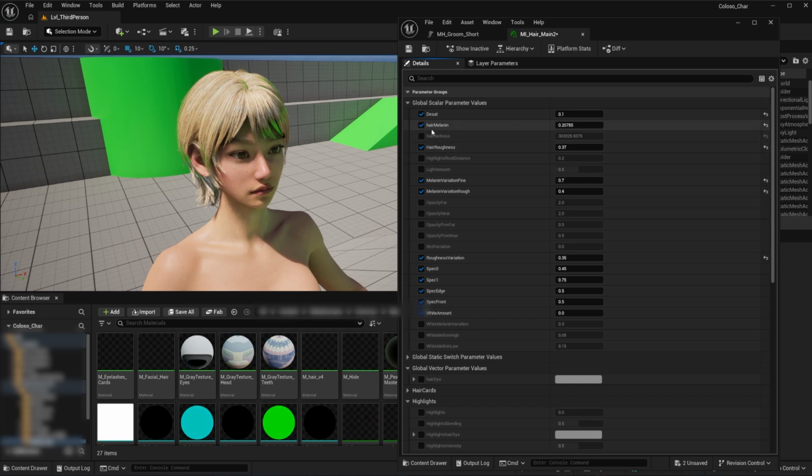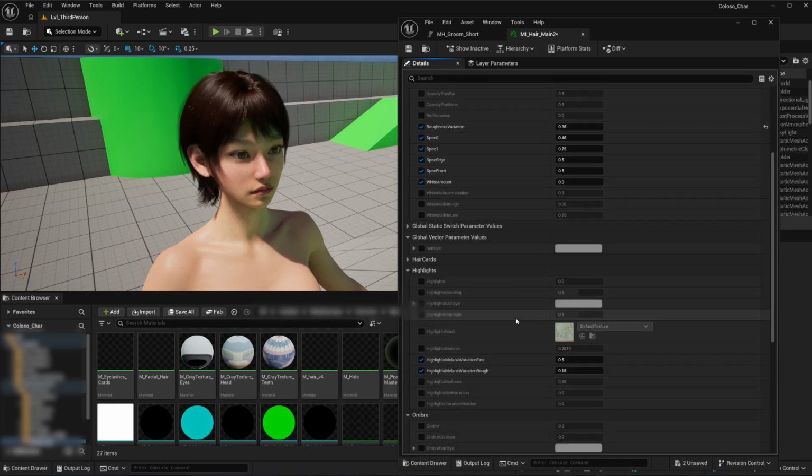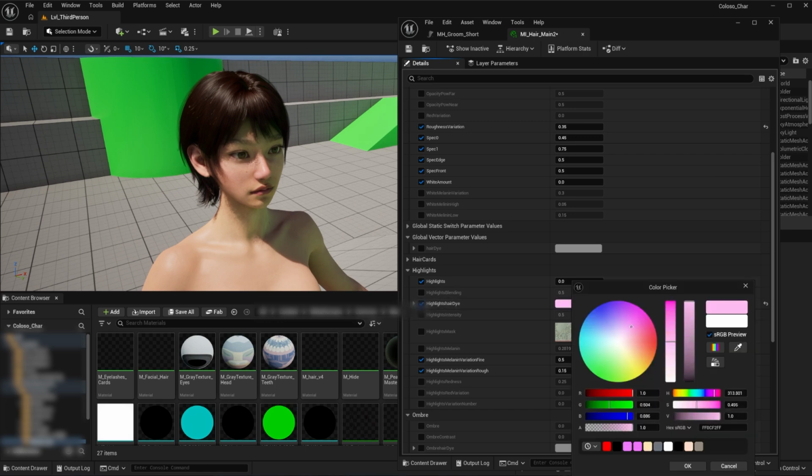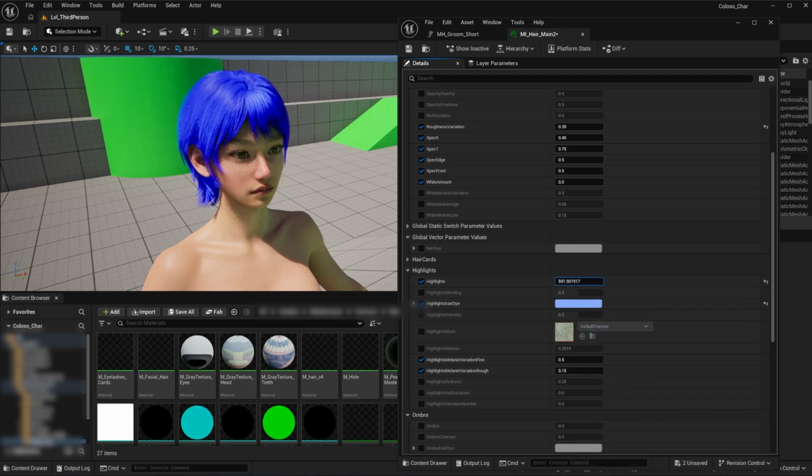But in case you want to create purple hair or blue hair, maybe, there's another way, and it's through hair highlights. Basically, you turn on the highlight and also turn on the hair dye. Let's give it this bluish color. Now you can just slide this over and the hair will turn blue. And you can also control the amount of blending with the hair.